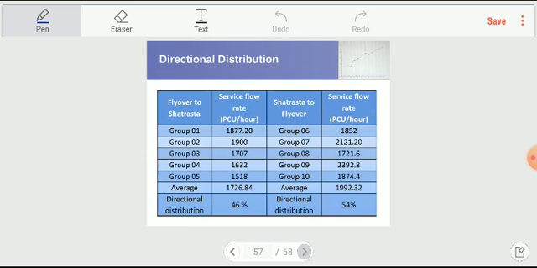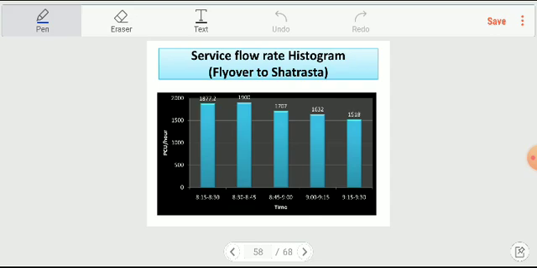And this is the directional distribution. The ADT, keep that in mind. Your ADT will be south to north plus north to south, combined together. Don't take it separately. And then compare what you've taken from south to north and from north to south, and check your directional distribution just like that. Okay?